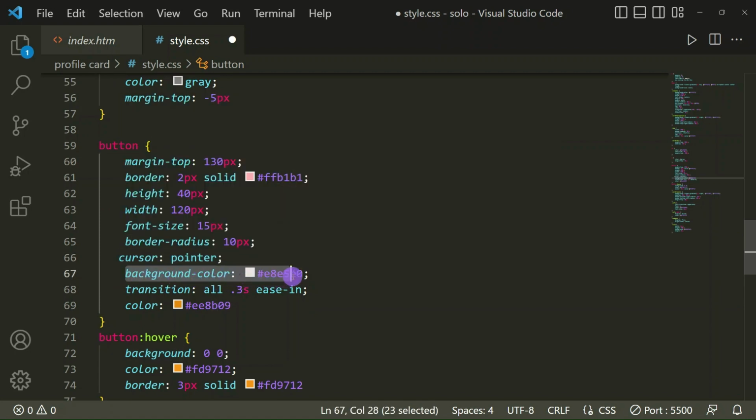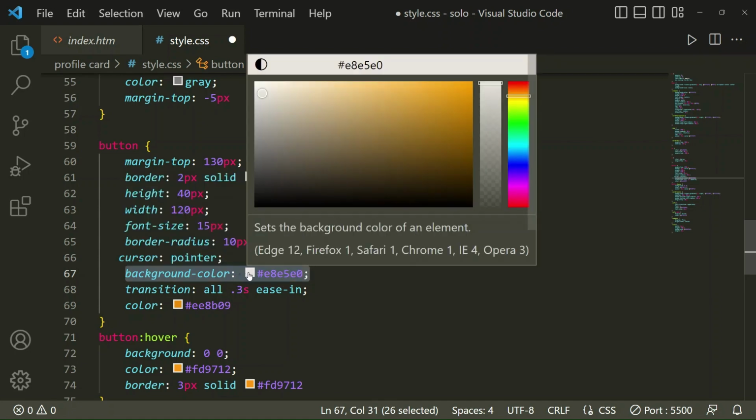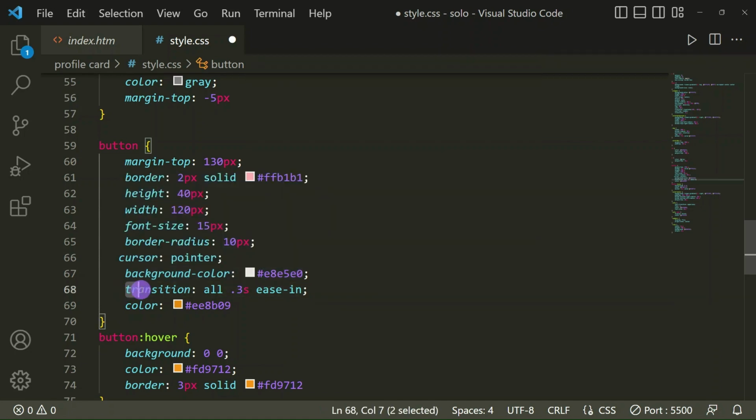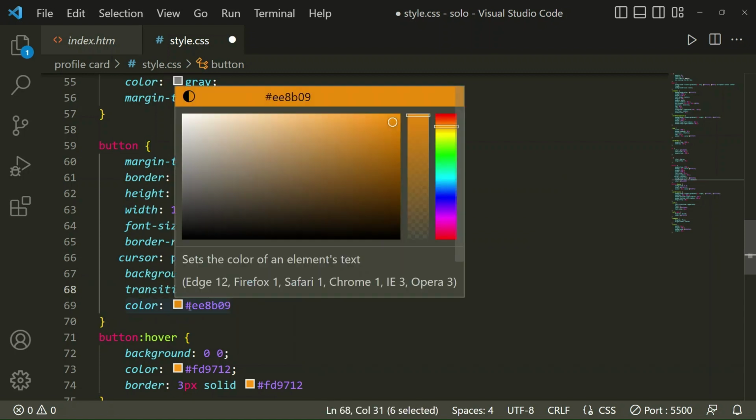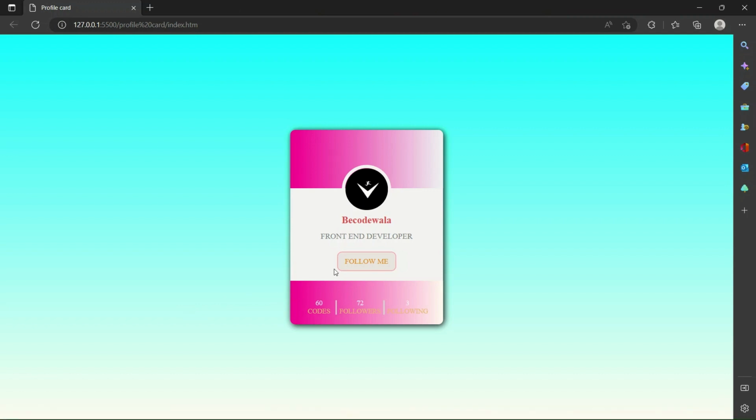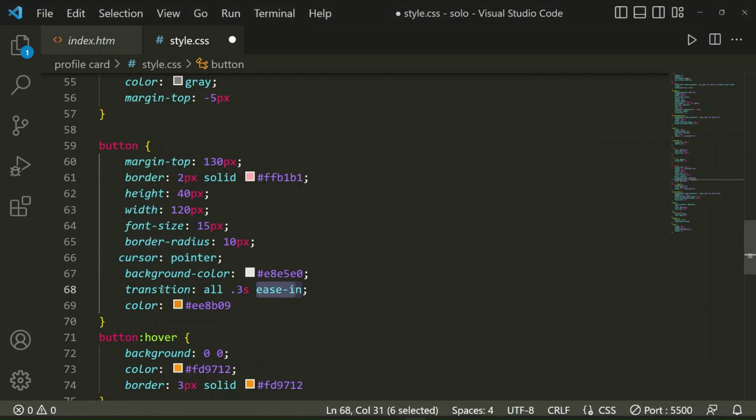Background color, this color code, and then transition all 0.3 second ease-in, and a beautiful color of the text. I'll show you the text color and this border and background color. So now come to hovering.